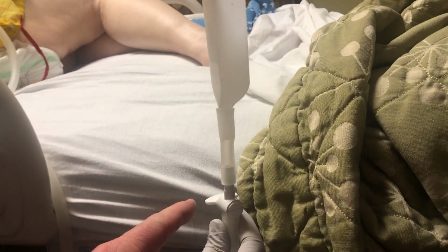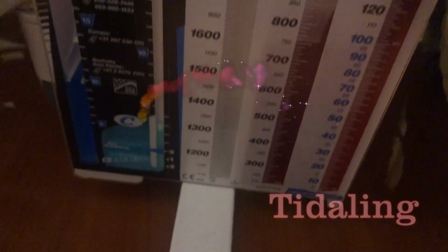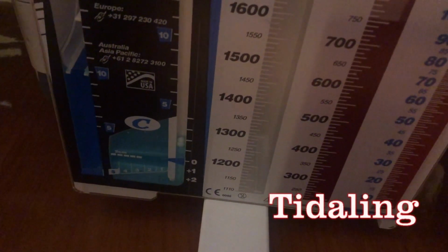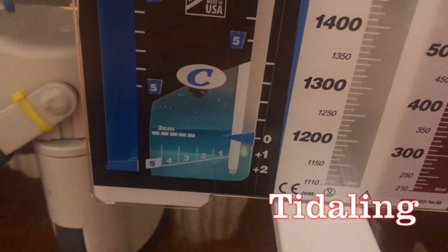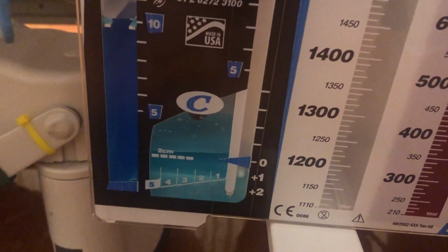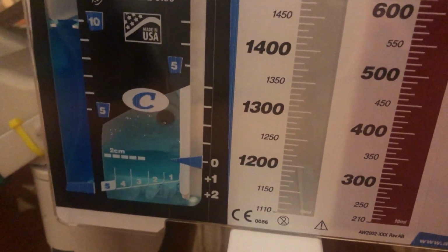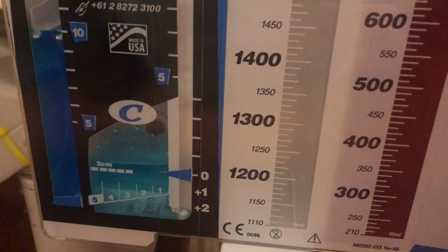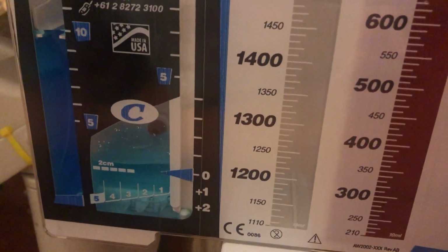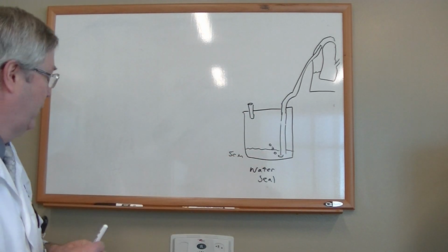When we're filling it, we fill this tube up to capacity down to that valve. Then when it's up to the mark, we can open that valve, and that'll drop it into the chamber, and that sets this one, which is the water seal. Now you can see that the ball is rising and falling. We call that tidaling. It happens with each breath. So this is the air coming from the patient. And when that's all done, then it should be tidaling again. It doesn't let any of the contaminants of the world in. They're blocked by this puddle of water.